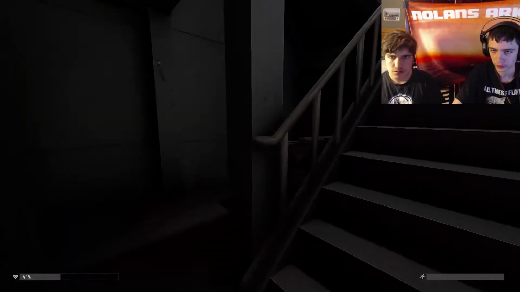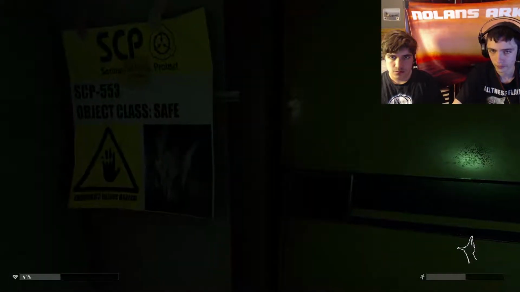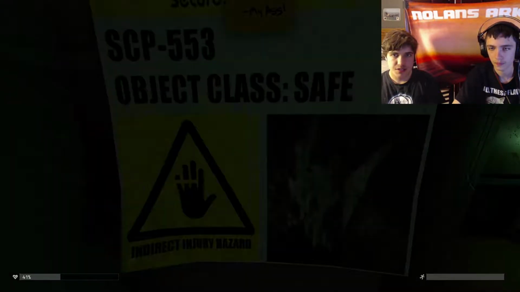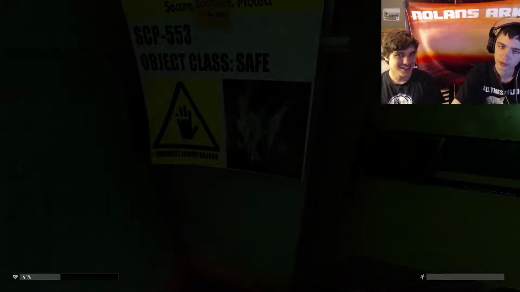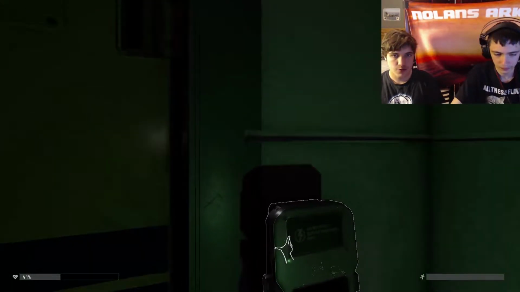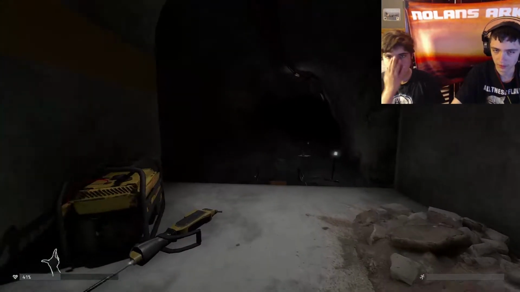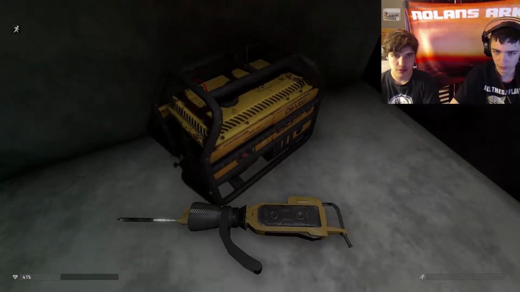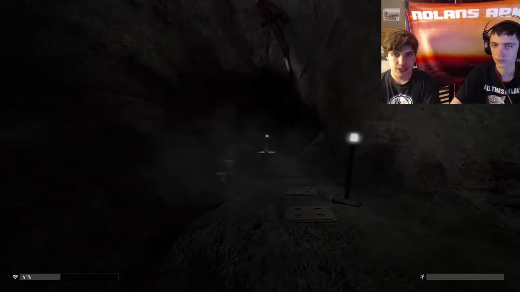What's this? Don't know. 553. Okay. Is it safe? Oh, it's a safe class. What's the hazard? Your fingers? Interesting. Alright, well, I would test it, because you can save right here. Save right here before you go. Yeah, you're good. Well, the lighting just changed. Okay. So, take that thing. Oh, no. Don't take that thing, because it won't let you. What the heck? You discovered a new place, apparently.